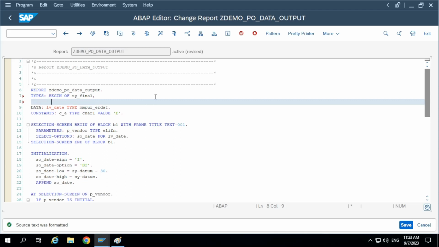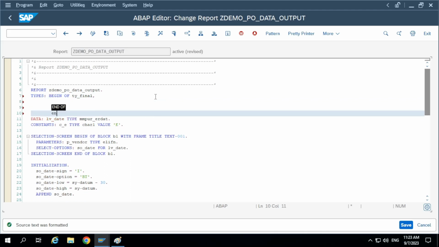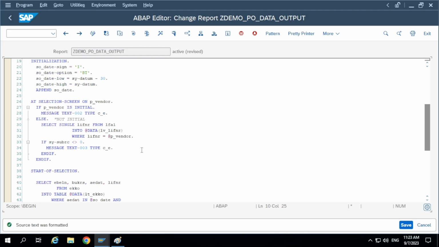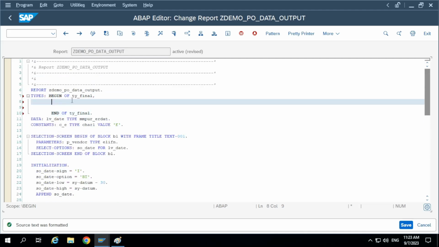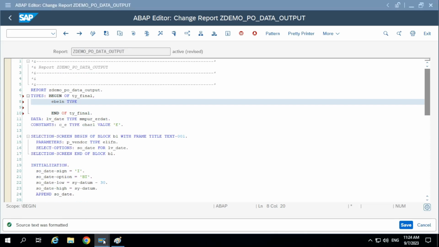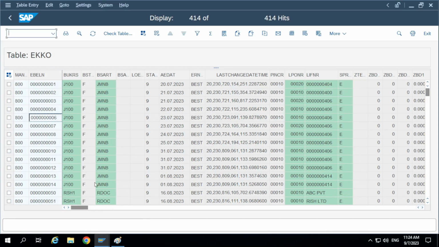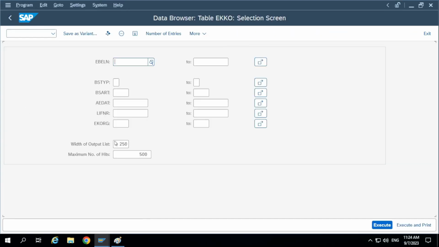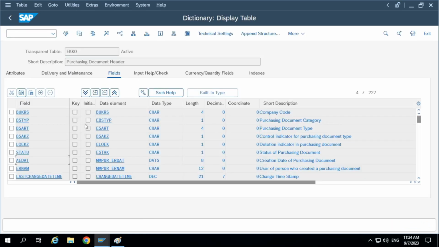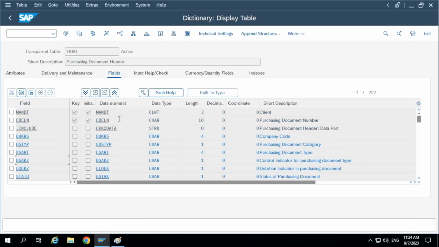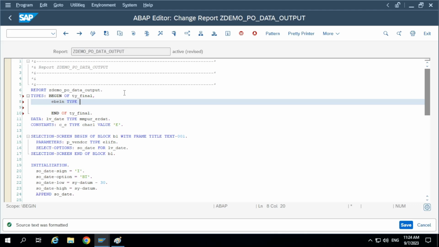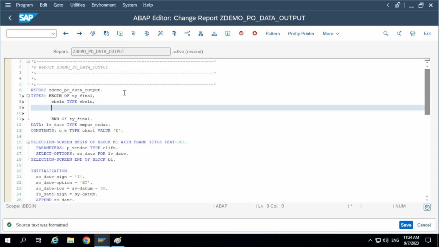What are the fields required in this final output structure? Combination of 3 tables. First one, EBELN. What is the type? It is from EKKO. Type is EBELN only, the data element. What is the next field?